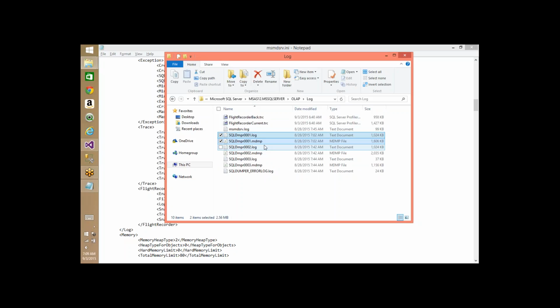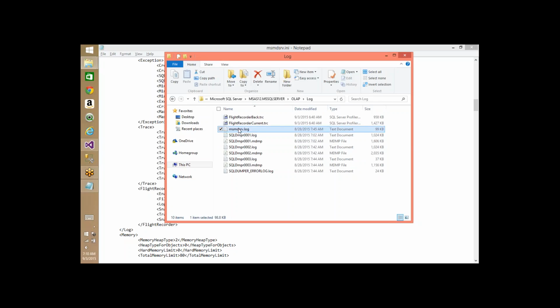So once the crash dump is generated due to the server crash, we cannot do much here. What we need to do is share it with Microsoft for further analysis. If you share these files and say our server crashed and ask them to help, they'll analyze the crash dump and come up with the root cause, like you tried to do something and because of that it crashed, or some of the files required by Analysis Services are blocked by antivirus, something like that.